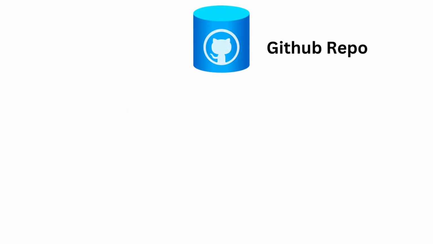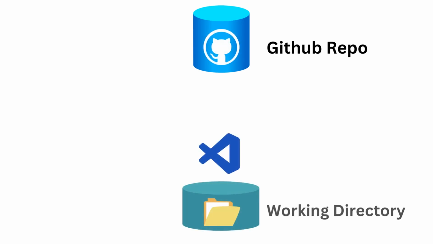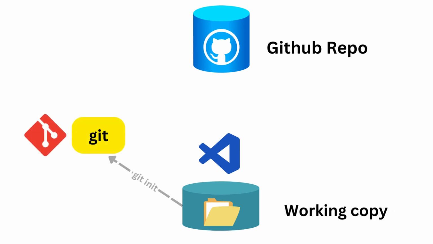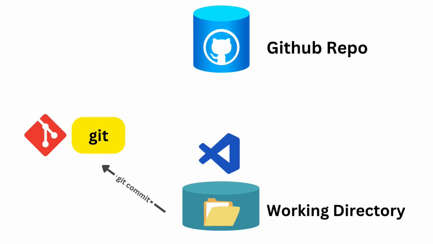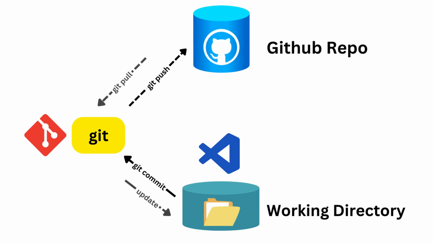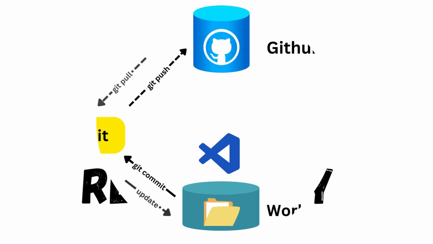Alright, let's have a quick overview of what we will cover today. We will start by setting up a new GitHub repository. Next, we will explore how to connect our local project to the remote GitHub repository. This will allow us to push our project to the cloud by using Git commands, and these commands will become a valuable tool in your development workflow.